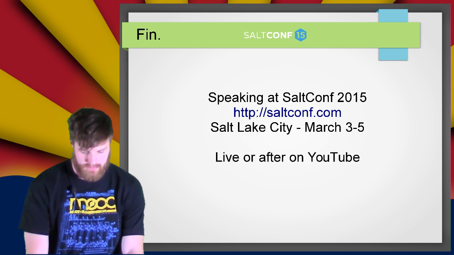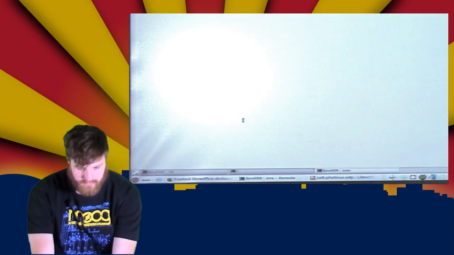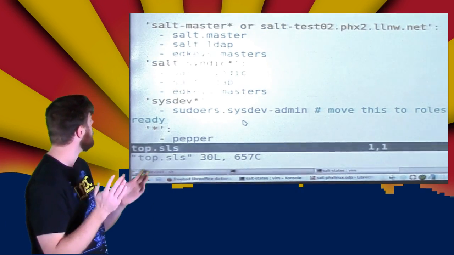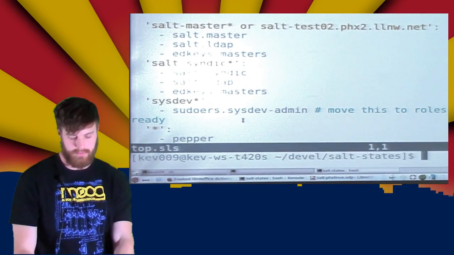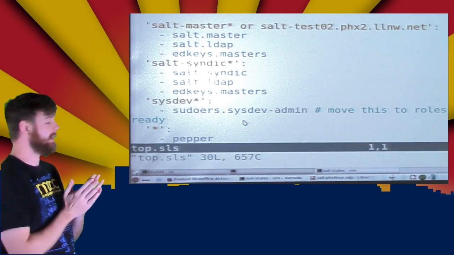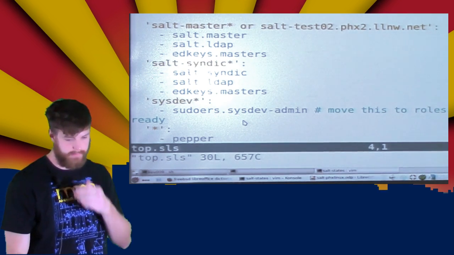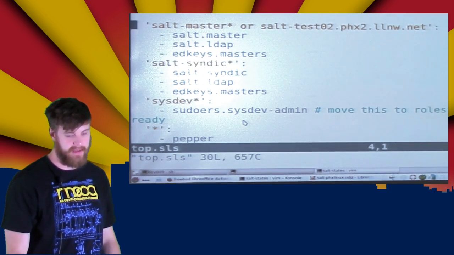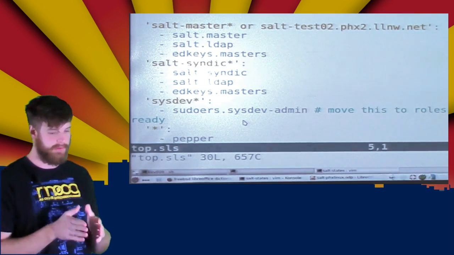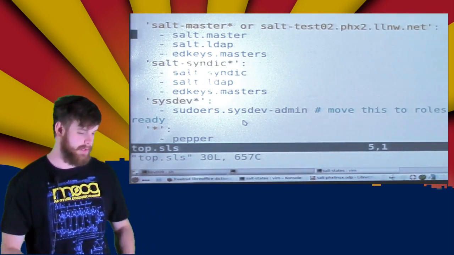With that said, I'll open it up to questions real quick. I should show you what the actual states look like, but I don't know how useful that's going to be on this screen. Yeah, I guess that doesn't look that bad. So the entry point in the states repo is this top file. This is where you give targeting information for your other formula. Up top here, we have basically these formula that run on the master. Generally, it's like package notation. So the left side is the directory, and the right side is the actual implementation.